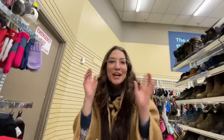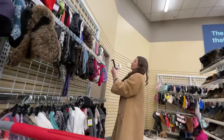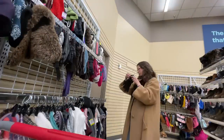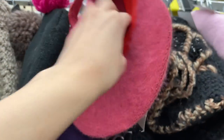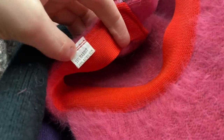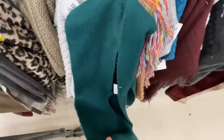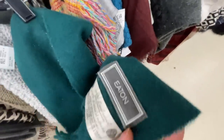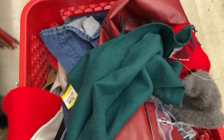One of my last stops is the hats, scarves, and mitts. I really want to find some earmuffs — I think that would be perfect — and maybe some leather gloves. There were a couple of earmuffs but they weren't super good quality, so I'm not going to get them. Look at this little hat — it is rabbit and acrylic. This scarf reminds me of the girl in the green scarf from Confessions of a Shopaholic.